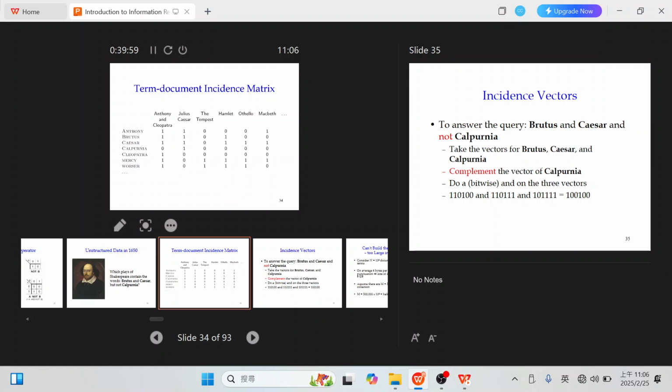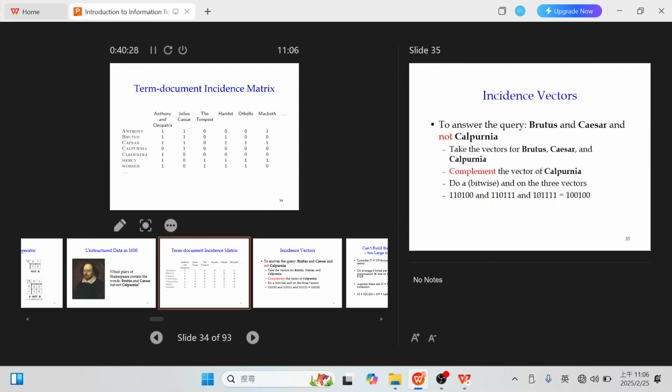So here we can collect all these documents, all these plays, and all the terms. You can consider it like a dictionary. If a term like Anthony appears in a play, in a document, we indicate it with 1 here.